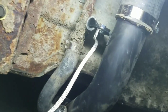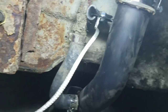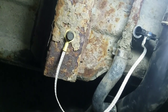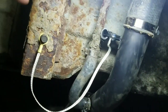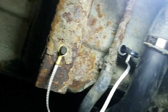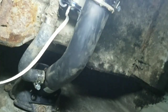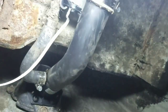And this safety ground wire, I do recommend that. What I did was I had a small hole up here, so I just got a little bit bigger screw or bolt, and then just tapped into it and ran it right there. I run it to the bed or the frame. Frame preferably, but the bed's bolted to the frame, so I just went with that. So everything cleaned up real nice, everything's tightened down, and we're good to go.